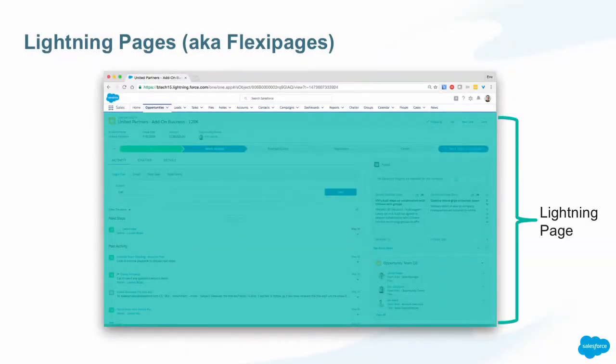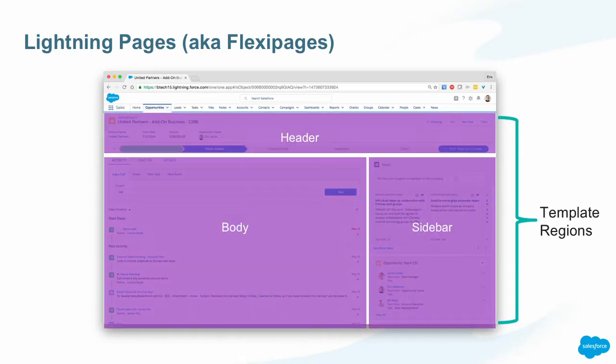So a little bit more background. The Lightning page is the area below the main navigation bar. And that's what we call a Lightning page. That's the area that the admins are going in and interacting with when they're making these customizations. Each one of these Lightning pages includes a template. And the template defines the base UX architecture for the page. So in the example that I have here, I've got a header up on top, a body on the left, a sidebar on the right. So it's just a header and two-column template, pretty standard web layout that you see in a lot of different places.